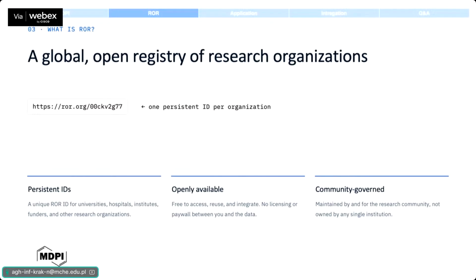As I said, it's openly available and free to access by whoever. It's led by a community. Multiple organizations led this initiative, including Crossref, a renowned non-profit organization in the publication industry.